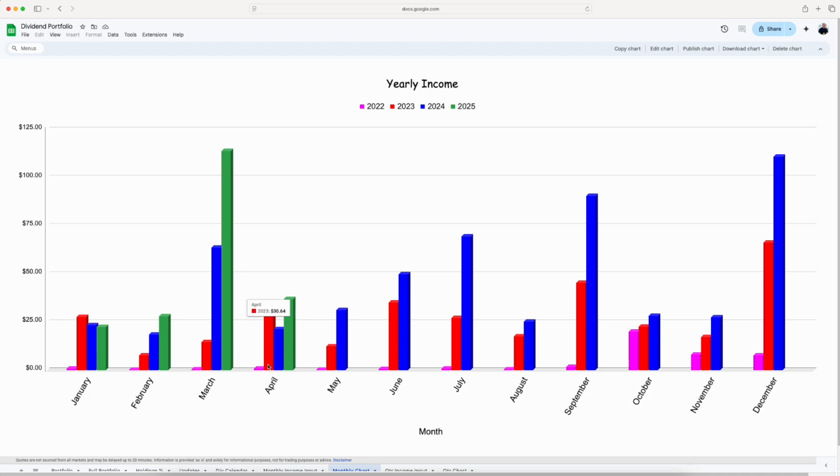And you guys can see that it has definitely grown very well into $36.92 in the month of April. And if you compare this one, like in October of 2022, $20 flat, and then 2023, $22, and then 2024, $28. So it's just growing very well. December of 2022, $7 in 1 month, but then it went up to $66 in December 2023, and then in 2024, $110 in a single month.